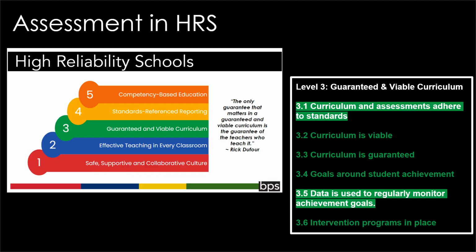Assessment is a key ingredient in developing a guaranteed and viable curriculum. The assessment work in our curricular program supports HRS Level 3 indicators. Specifically, Indicator 3.1 requires curriculum and assessment to adhere to standards. And Indicator 3.5 requires that we use assessment data to regularly monitor student achievement goals.